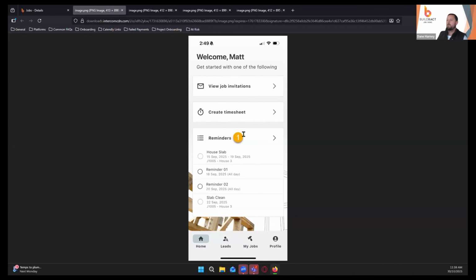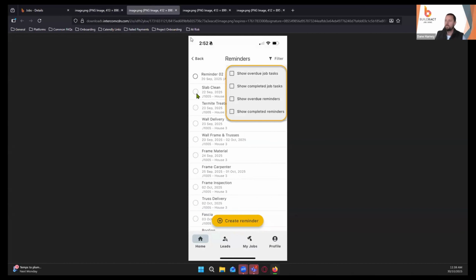If you want to click further in, you can click into the reminders, and then that worker or contractor will see their complete list of reminders or tasks that they have from the schedule. They do have the option here to filter, and also the option, as I mentioned, to then create the reminder directly from the app.